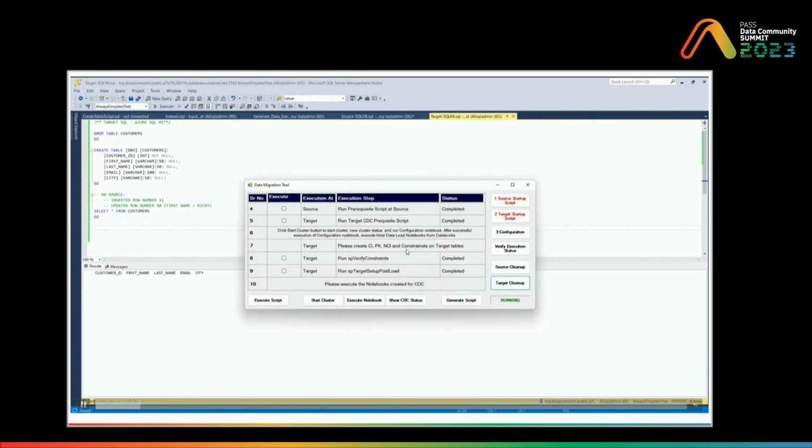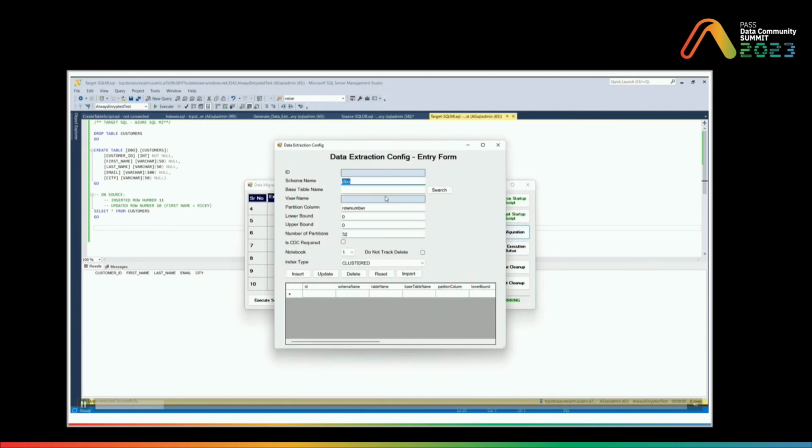This is the UI, and we have listed down steps so that it is easy to operate. Earlier, in our early customer engagements, we had this via script. So right now it is a rough UI, but it helps. So first one is to set up some procedures, objects, views on your source SQL or whatever your source is. The second one is to do a similar kind of config setup on the target.